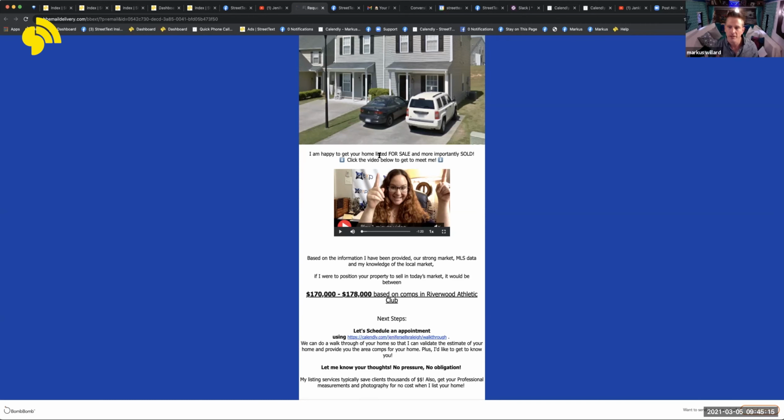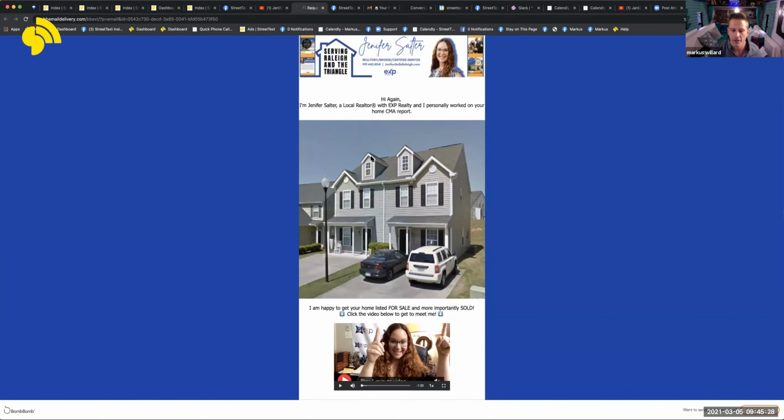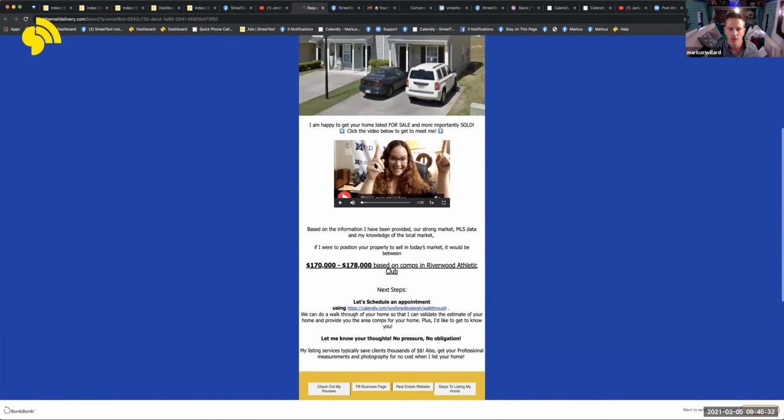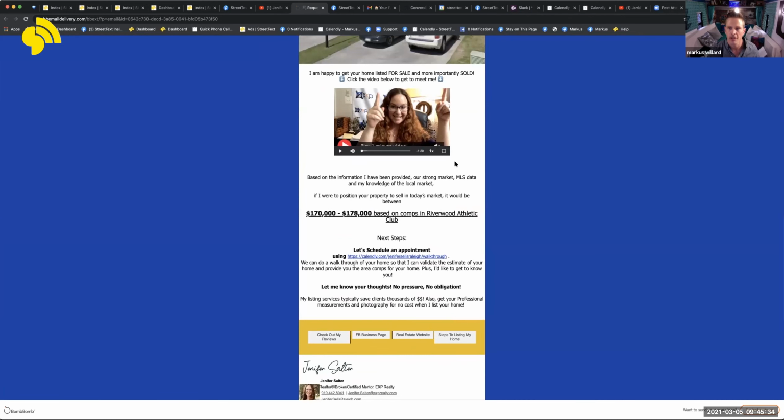It's picking up the phone. It's the personal text messages. It's the personal emails. It's the personal Facebook messages. It's going in there and addressing that person by name, by home, grabbing their home, doing some cool stuff like Shane talked about in the mastermind with Google Earth. I mean, there are so many cool things you could do, but you want to actually do this personally.